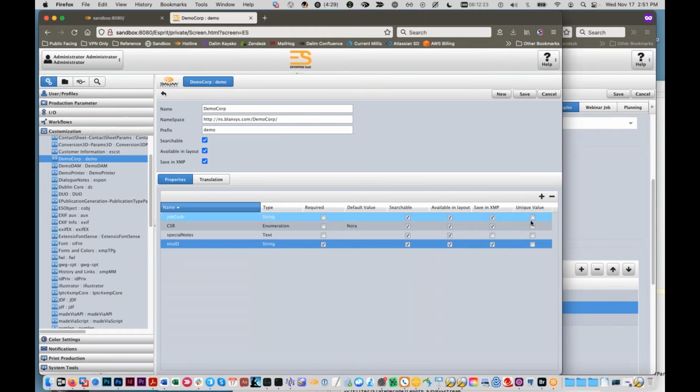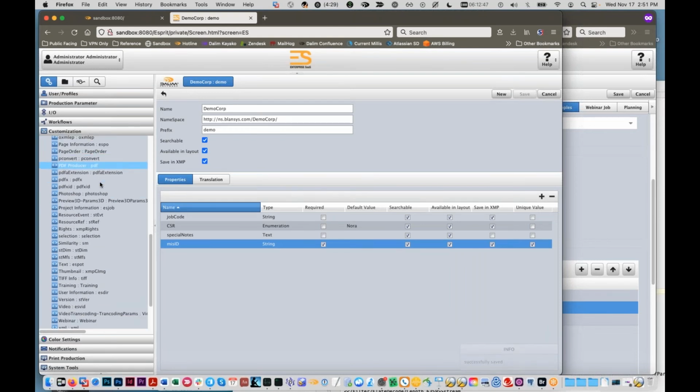And then unique value is if you want those to be completely unique so that you can't have two MIS IDs that are the same. This will mean that every single instance of this has to be unique. You have to be careful with this one because I think you can run into problems with, for example, if you tried that on Boolean, bad things would probably happen. So I'm going to go ahead and save them.